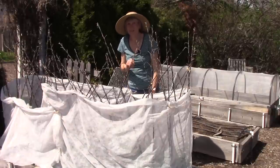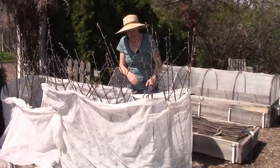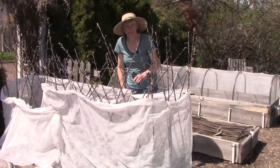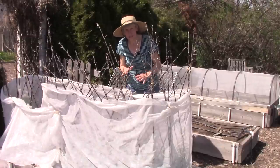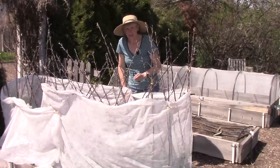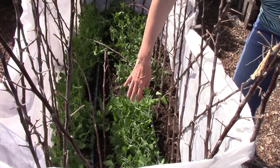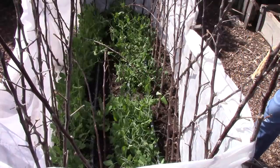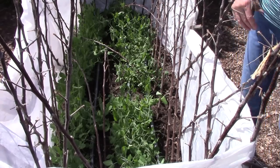Here's the pea patch. If you didn't see my recent video on planting peas and carrots, we have a perimeter of floating row cover around this planting — not to keep insects away, but to keep the quail from nibbling on the leaves. We're letting the plants get a little larger and then we can take it off. The plants are doing really well. The concern isn't that quail will fly inside, it's more that we don't want them walking up to the edge of the bed and reaching in to pick off the leaves.